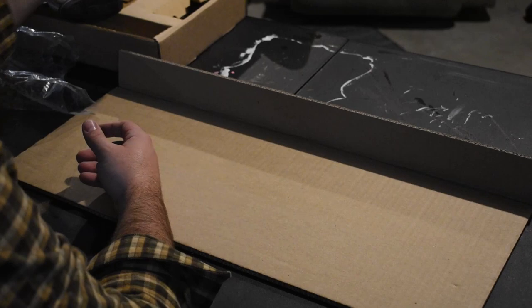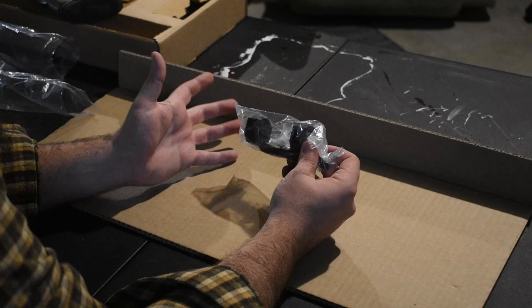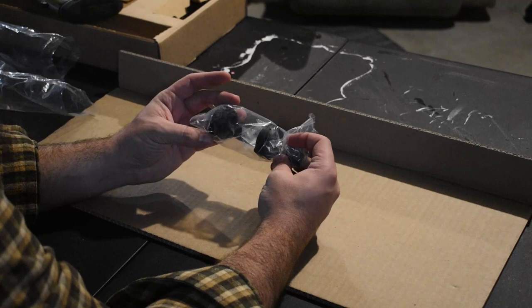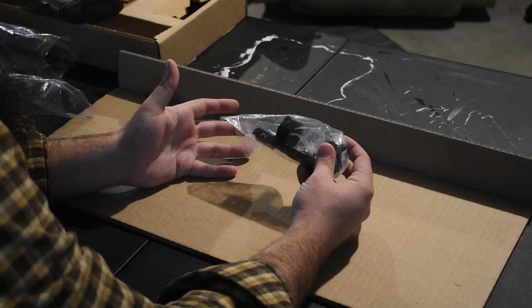Primary components down — let's grab the scope rings. I'm going to be adding an optic to my muzzleloader, so mine came with a set of scope rings as requested. These come in either a 30mm or a 1-inch format, so pretty much any optic of your choice is going to work with this. The finish on these looks great. I'm told they're made in-house by Woodman Arms as well — totally their technology and their design. It also comes with the mounting hardware necessary to attach to the muzzleloader. Super excited to get this all set up.